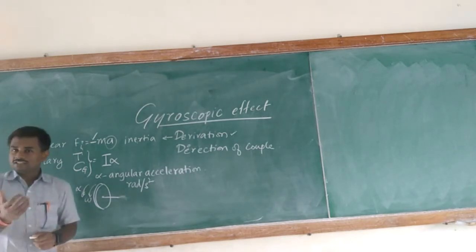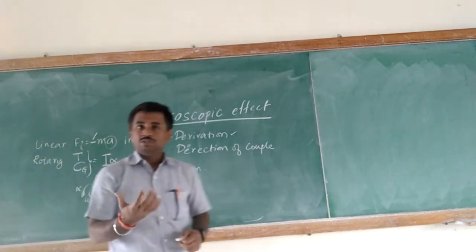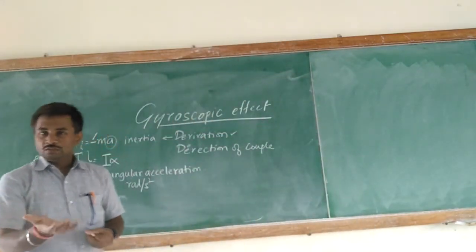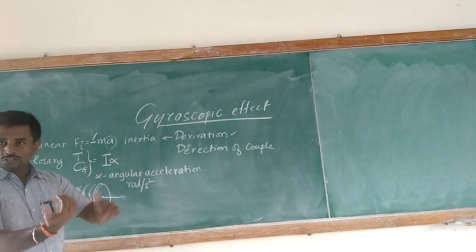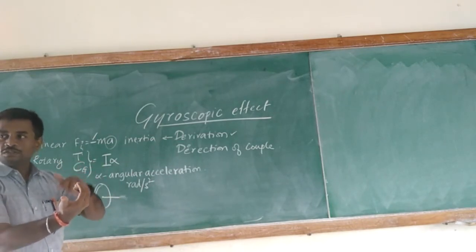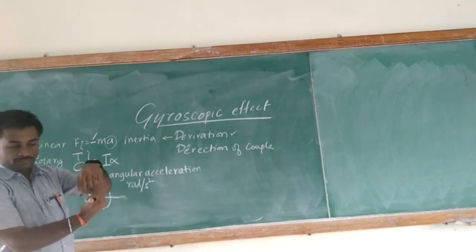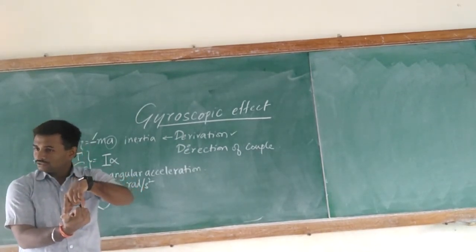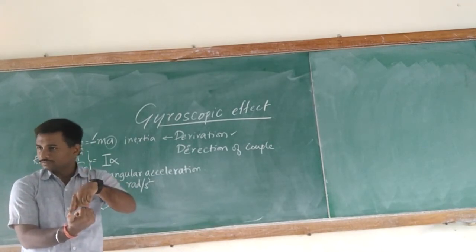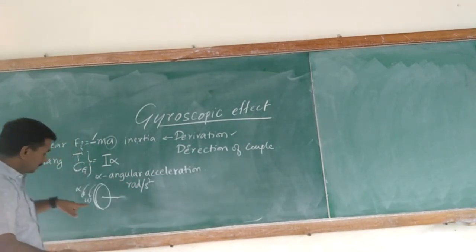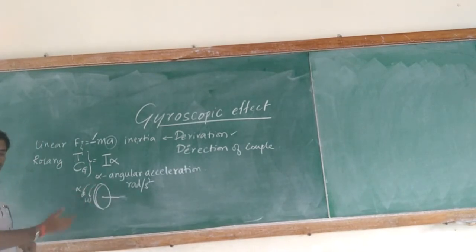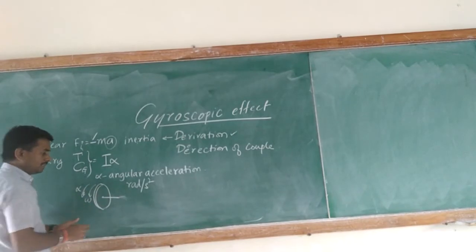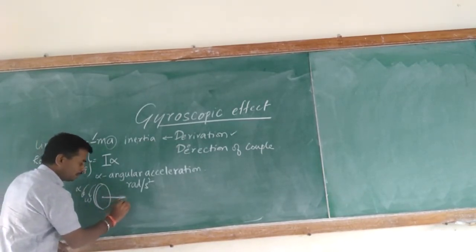We use something called the right hand rule. Right hand: in whatever direction my fingers are rolling, if this is the direction of rotation of the disk, then my thumb will give me the direction of angular velocity or angular acceleration. Fine. Now omega is rotating like this. So my fingers are rotating in the same direction. So the direction of omega is forwards.